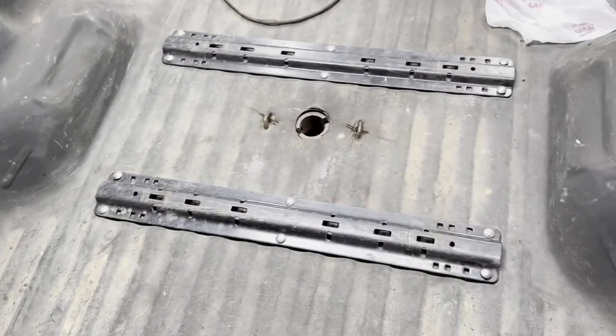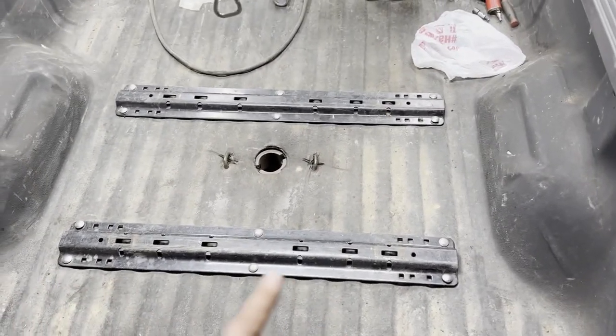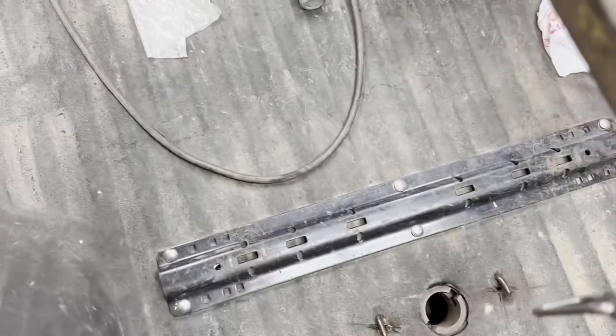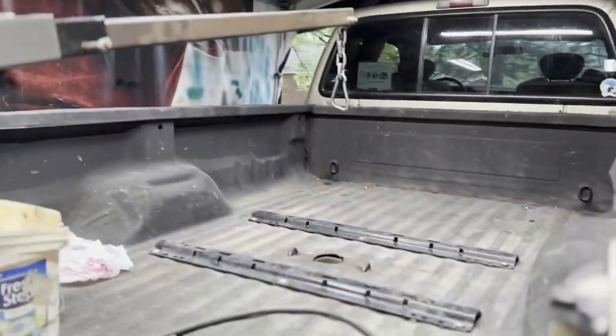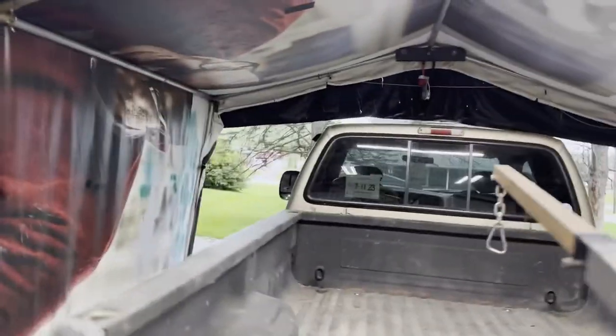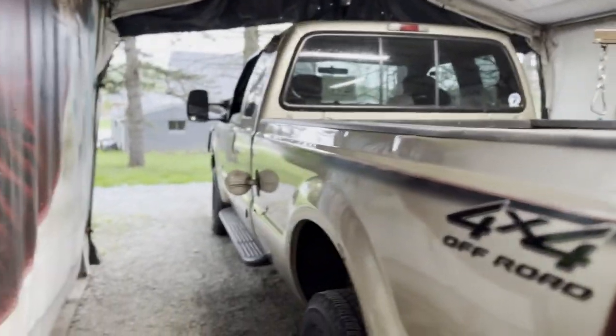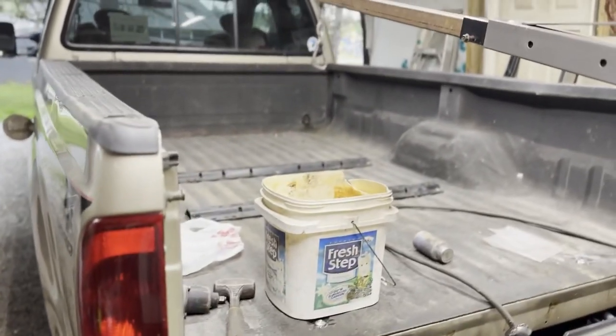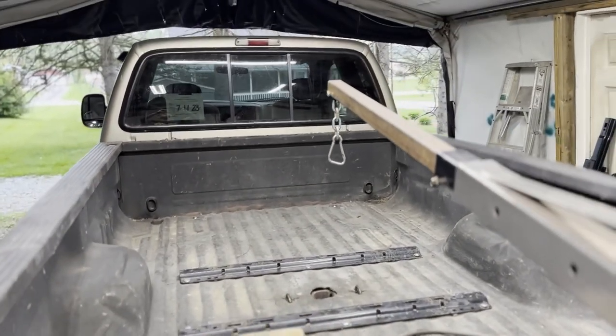How do you know you did a good job? Well, especially when you're dealing with a fifth wheel mount and all the braces. As you can see, I got it all in there. Still gotta put the nuts on the bottom, but everything lines up. I got all the bed bolts in. So we got that there. Body lines look pretty good. So, yep, I think I did all right. It's time to wrap it up.